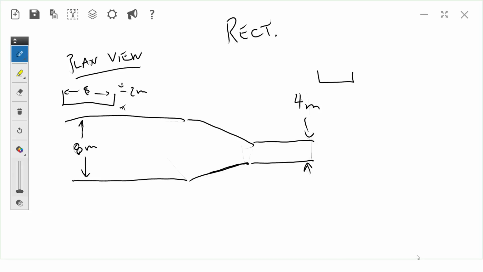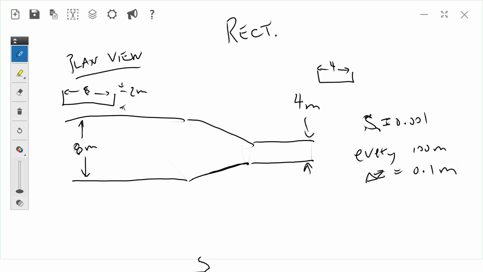And then here, it's just narrower at 4 meters, right? Okay, same slope. We'll keep the bed slope as 0.001. Sorry, I'm still getting used to this pen. That means that every 100 meters, the change in elevation is 0.1. So some nice numbers that I can work with in my head.